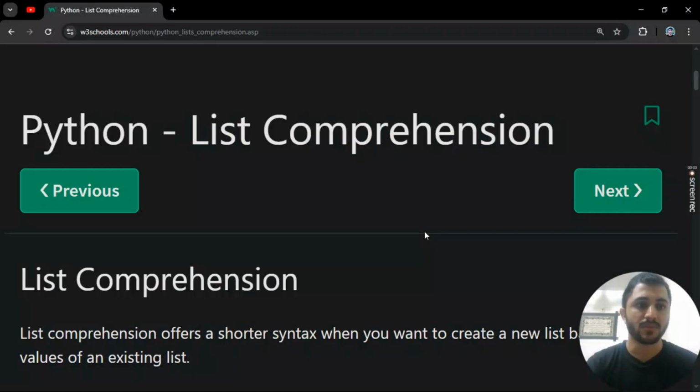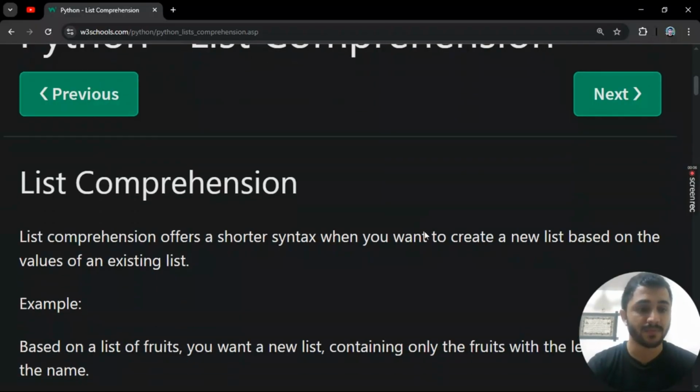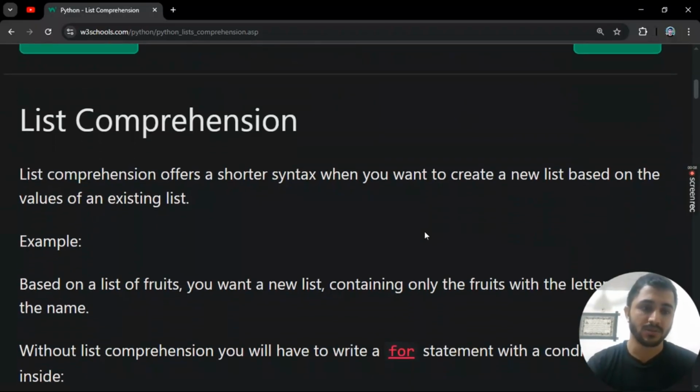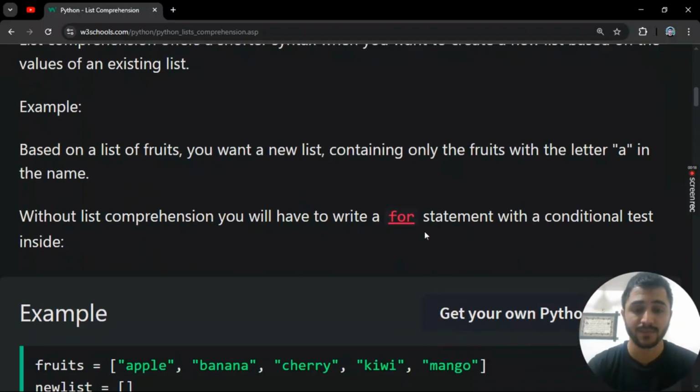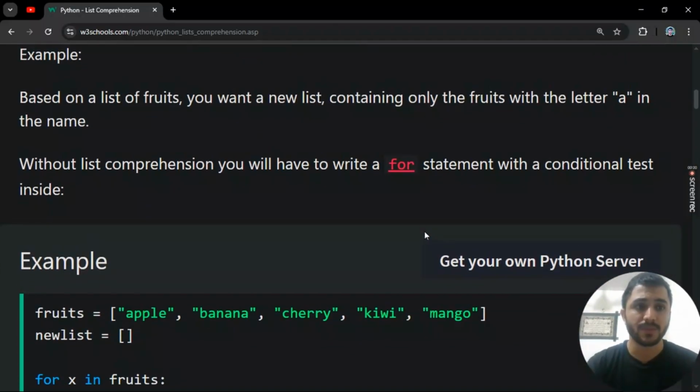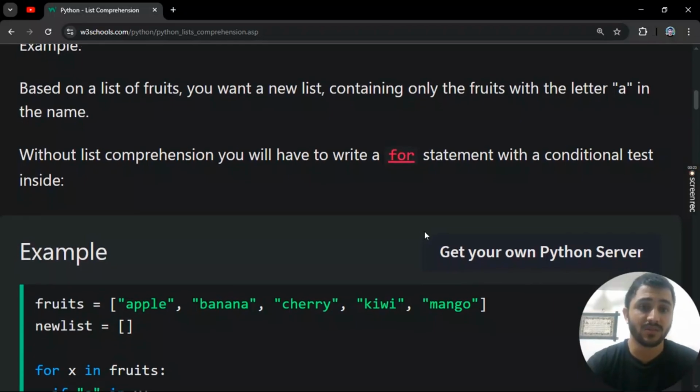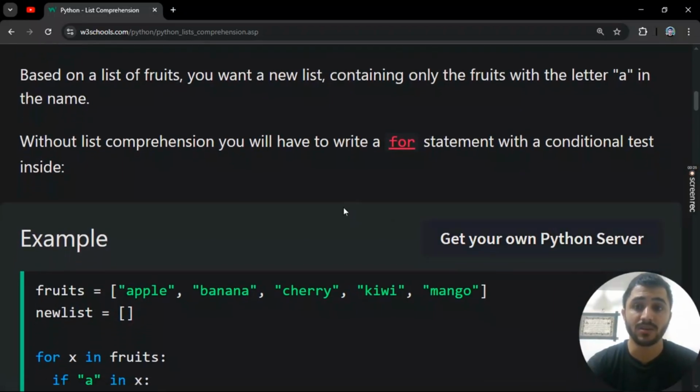So now it's time to learn Python list comprehension. What is list comprehension? List comprehension offers a shorter syntax when you want to create a new list based on the value of an existing list. Based on a list of fruit, you want a new list containing only the fruit with the letter a in the name.